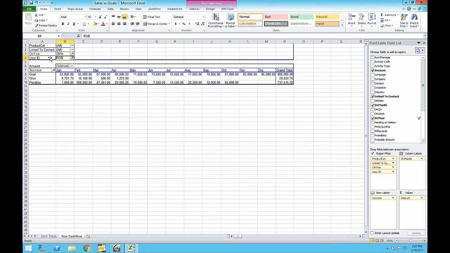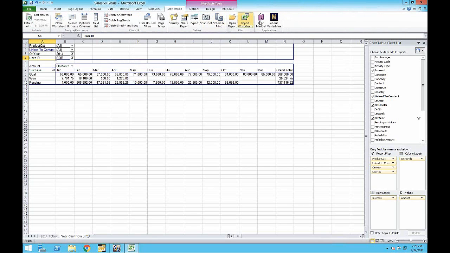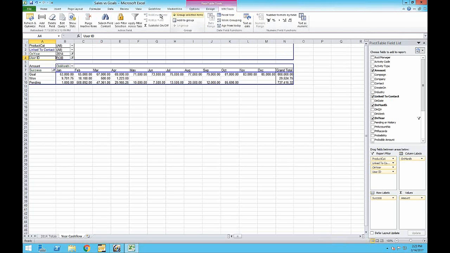What you can do is take your report and lock the report down to a particular user. So I'm going to go to the MM Tools tab here, and I'm going to point to this new feature in MasterMine. By the way, everything that I talk about today is written about in some detail in the newest version of the user manual, which is also available right there on the MasterMine toolbar, and it's also available via the Create dialog and the Launch dialog. So don't feel like you need to memorize everything I say today.